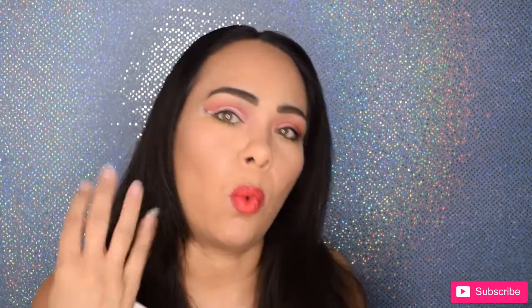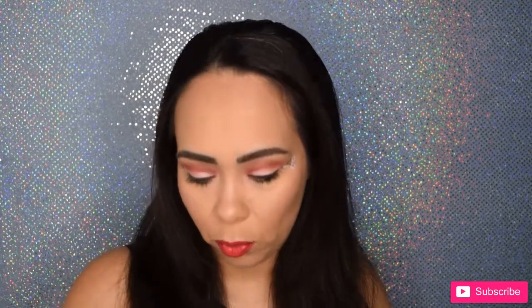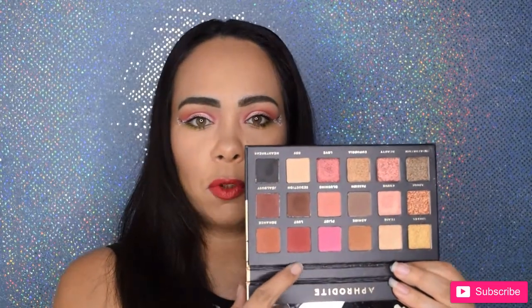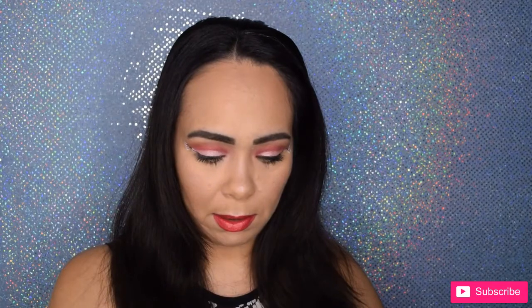Once I did that and I liked how it looked, then I went again. Once it dried, I did the same thing because it wasn't as white once it dried. So I did the same thing on each side, and then you're able to see that it comes out a little bit more. And with a pointy brush, this one is for the lip, I used this palette and I took the red, almost burgundy tone, it's called Lust, and I just dip it in there.